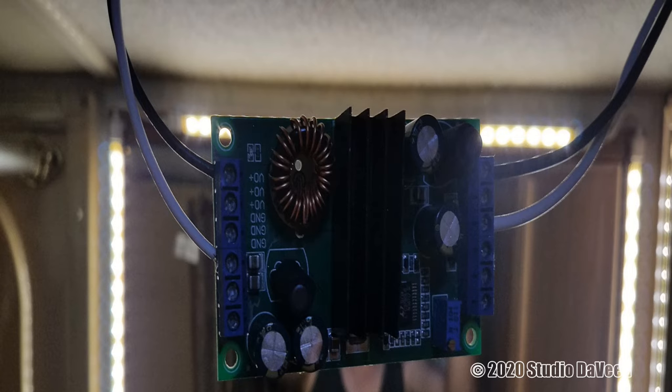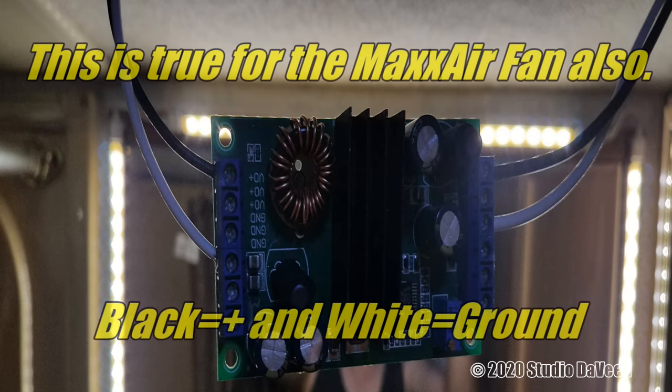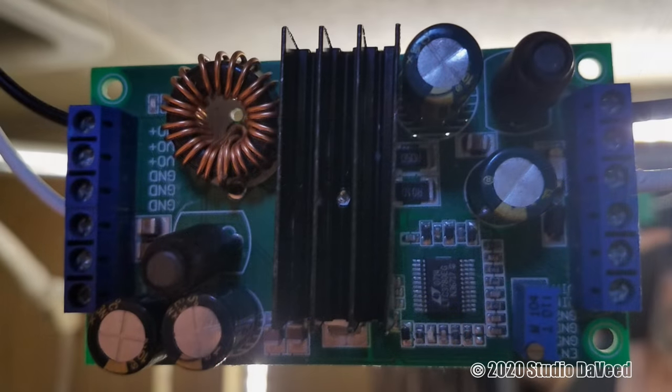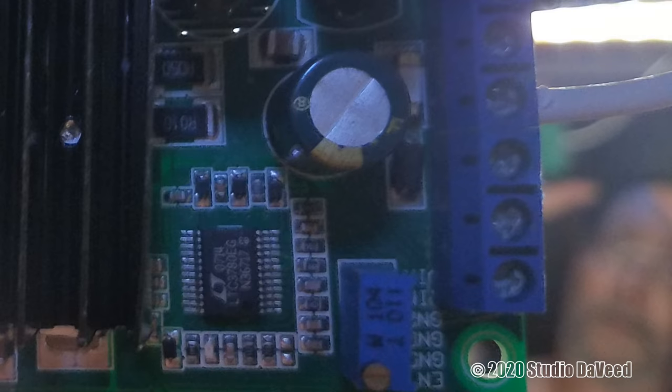Here in this picture — and remember, in many motorhomes the black wire is the power wire and the white wire is the ground wire. On the right side of this picture I have the power from the RV coming into the circuit board, attached via little screws and lugs. There are buck converters out there that require soldering, but I purchased this one on Amazon — there is a link in the video description, it's about 20 bucks. I had to have two, one for each fan. The RV power comes in from the right side, and the fan is connected on the left side. On the left side you will see three spots — VO, voltage out positive — that's the black wire on the very first lug on the left-hand side, and then ground on the white wire on the corresponding lug on the left side.